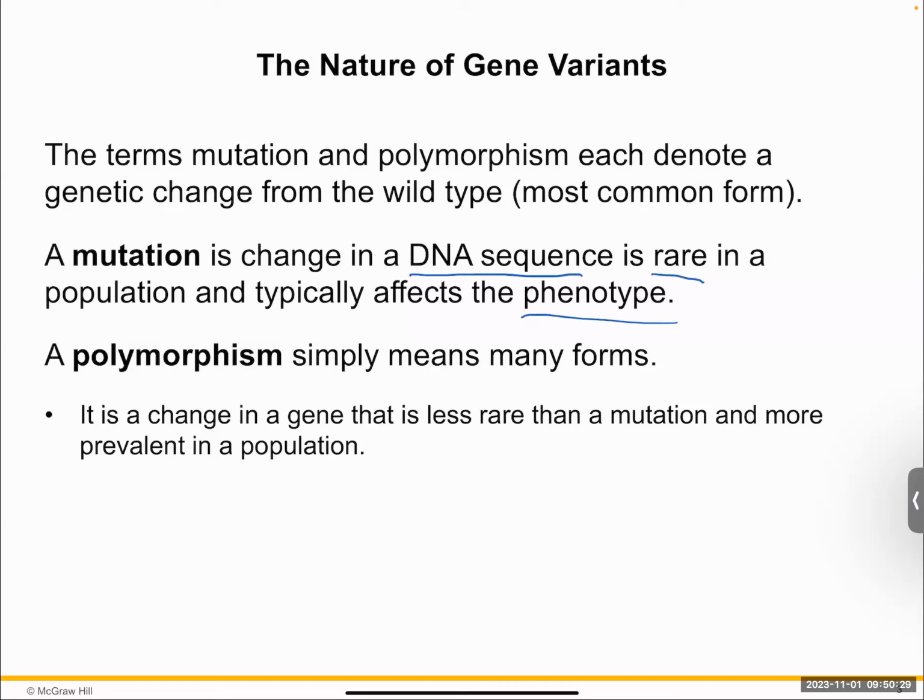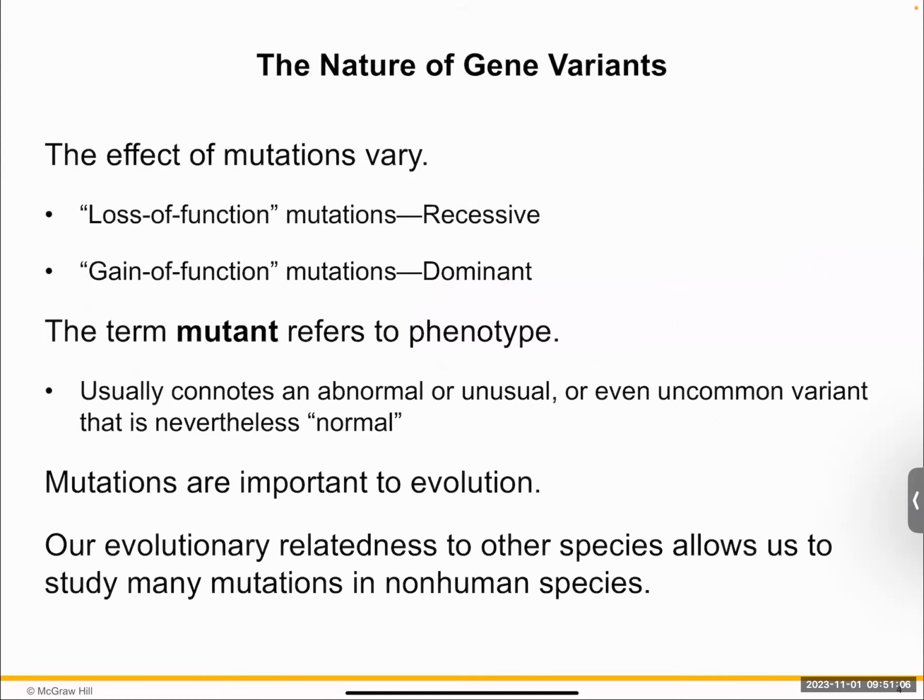in a population. When we're talking about polymorphism, basically we're looking at a variation in a gene. These are changes in the gene that are not as uncommon as a mutation. Mutations are relatively rare because of our ability to fix them, but polymorphisms are less rare than a mutation, and they're going to be more obvious in the population. We will talk about mutation a lot today because that's the base of our lecture, looking at how these mutations may or may not affect us.